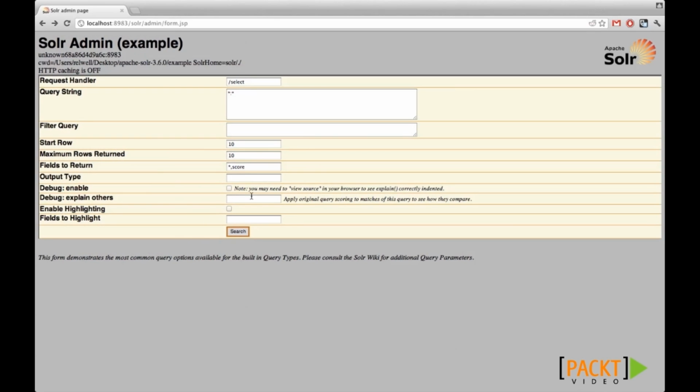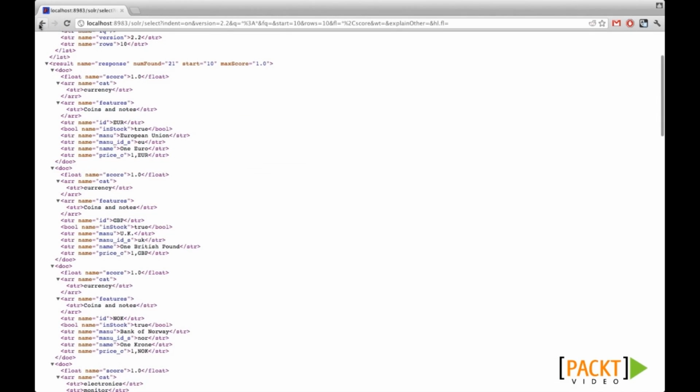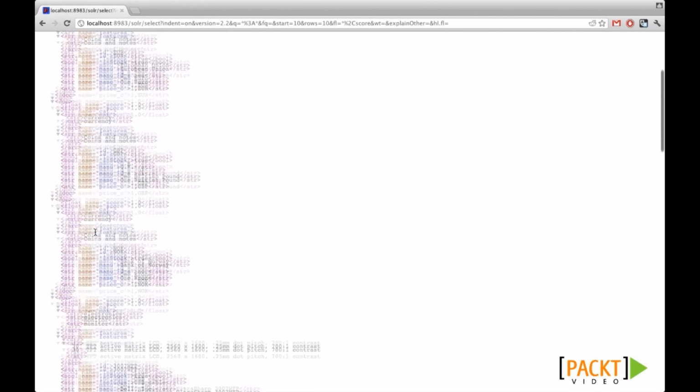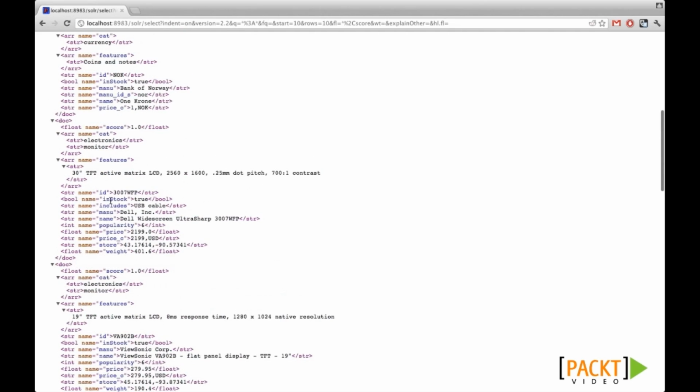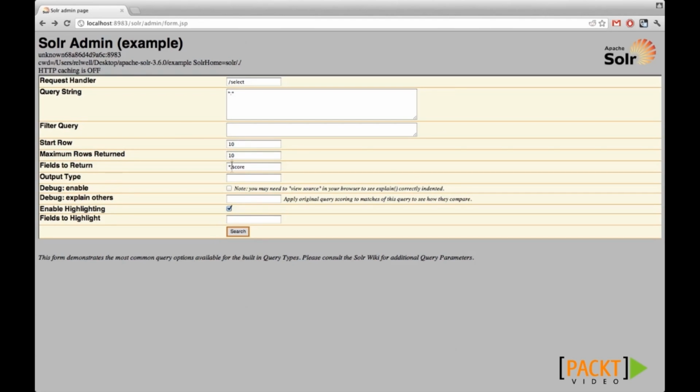So let's try to enable highlighting. Let's say we want to perform a search against features. See if we can find something to highlight.